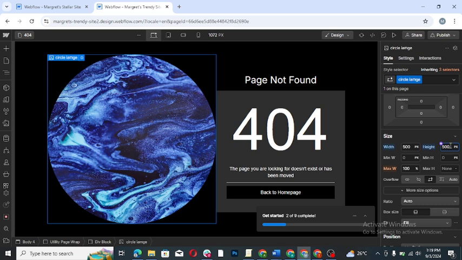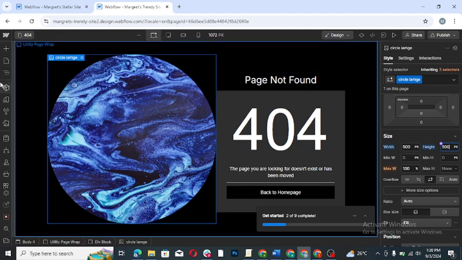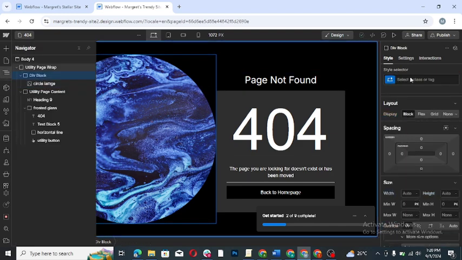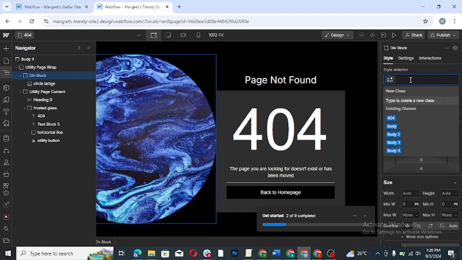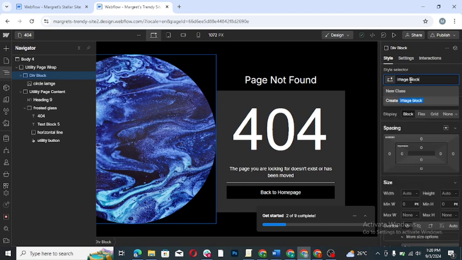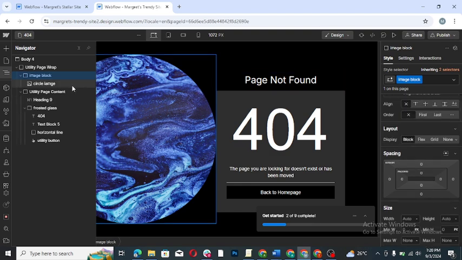So we are going to set the div block here to absolute. So let me name this image block and set the position to absolute. Okay, let me duplicate this.